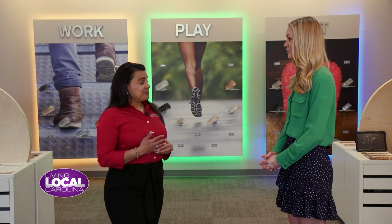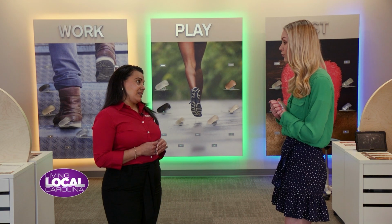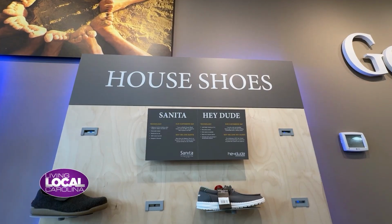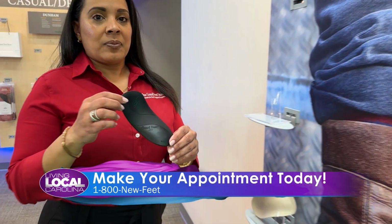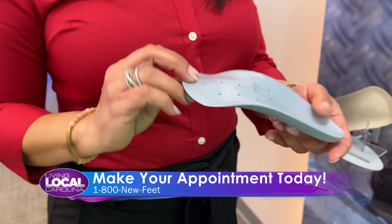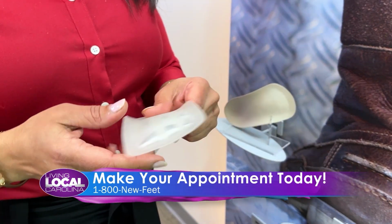I love it. And when I was feeling some of these supports, it's very different than what you typically expect. Right. But that's cool because it's a patented technology that is quite different than what you would expect. Walk me through all that. So we do have a corrective support. We focus on placing your foot into the ideal foot position. And what that means is that you're evenly distributing your weight throughout your foot and your body. So with every step, you have even weight distribution and your body is not absorbing all that impact.